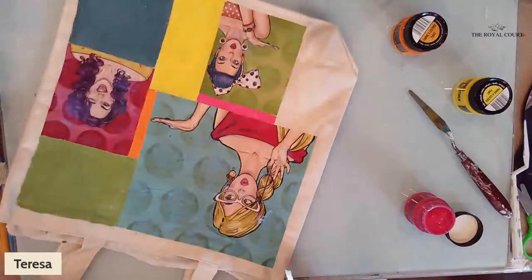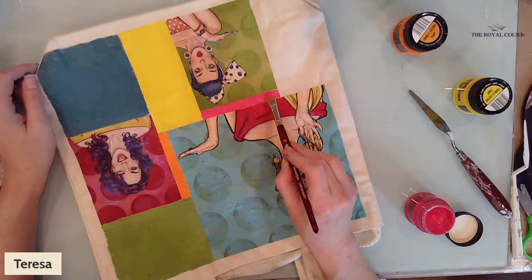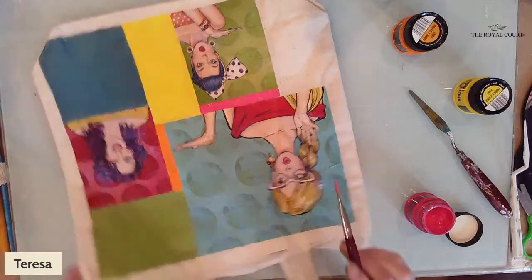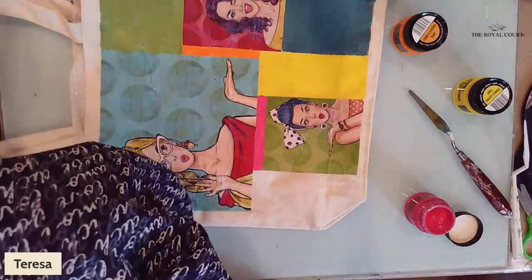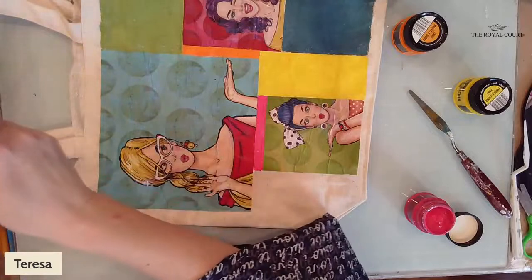So, just a color block, just a fun little color block tote bag. All right. Thank you, Kirsten. Thank you, thank you.